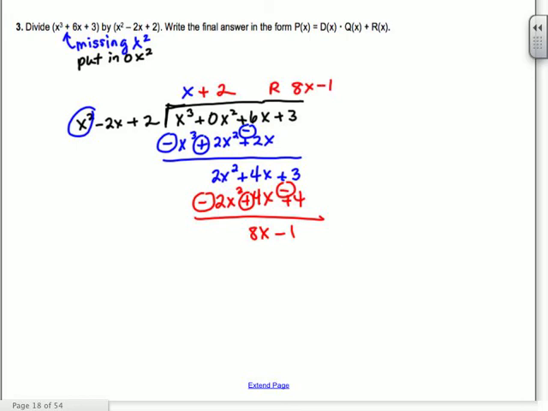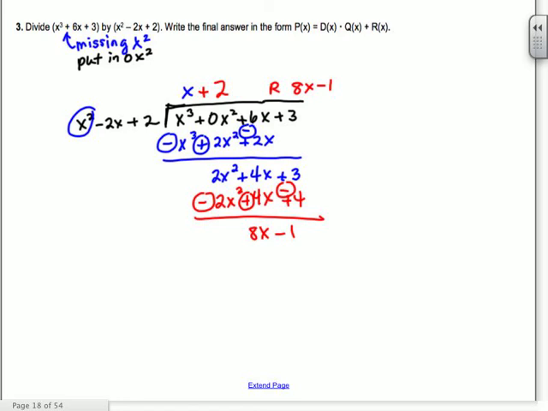Notice on the top it was always like x to the first and then a number. It should always go in descending powers. So if you started out with x cubed on the top, the next thing is going to be something with x squared, then x, then a number. It's always going to go in descending order. So if you're getting x plus 2x, like if you thought that was a 2x, then you did something wrong because it's going to go down.